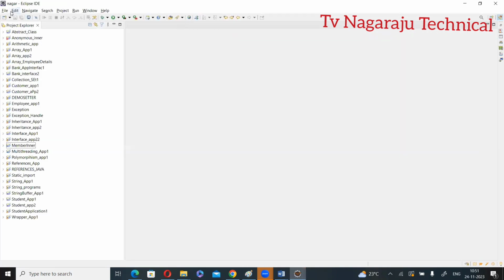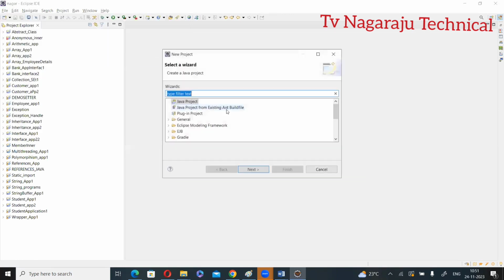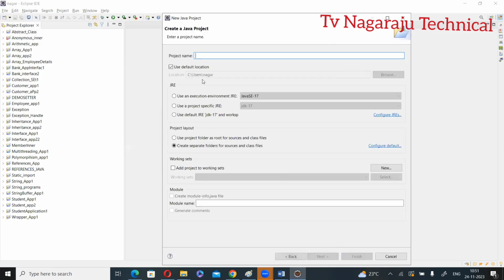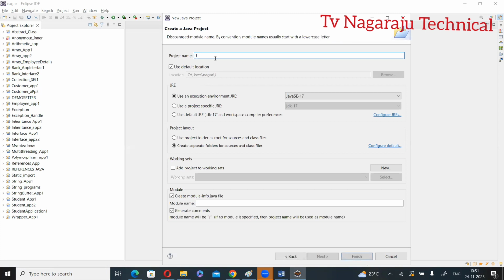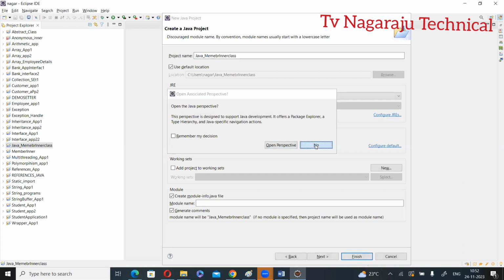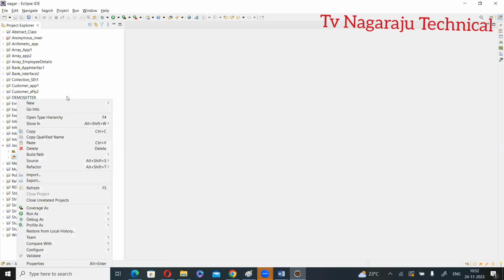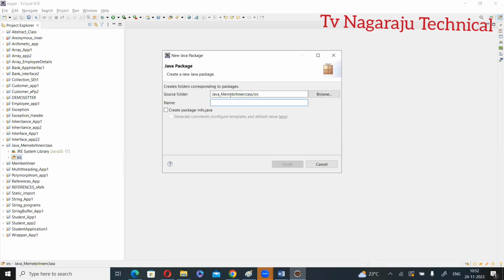Go to Eclipse IDE, File, New, Project, select Java project, give any name, Java_member_inner_class. Assume this is my project name. You can give any name. Click on next, finish, expand, new, package.